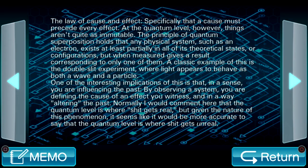One of the interesting implications of this is that, in a sense, you are influencing the past. By observing a system, you are defining the cause of an effect you witness, and in a way, altering the past. Normally, I would comment here that the quantum level is where stuff gets real, but given the nature of this phenomenon, it seems like it would be more accurate to say that the quantum level is where stuff gets unreal.